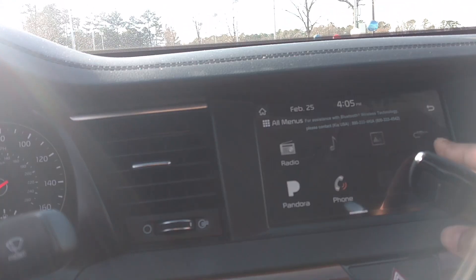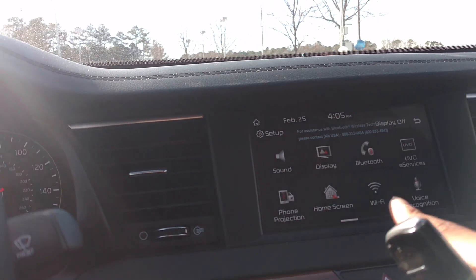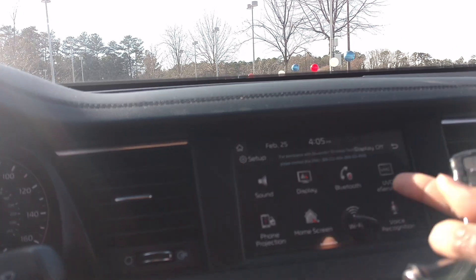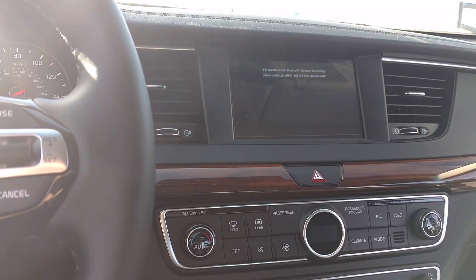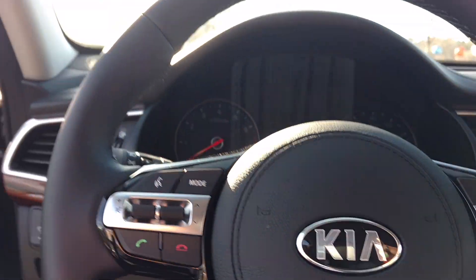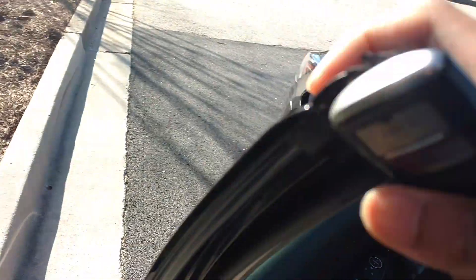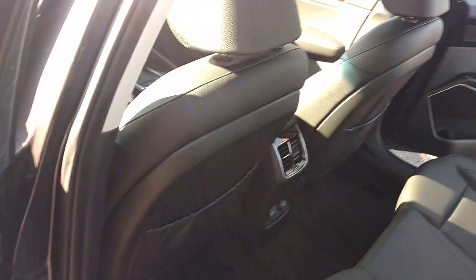There's other stuff too. It's a nice high resolution system. You get Wi-Fi, Bluetooth, and all that. You get a lot of nice features. This one doesn't come with the sunroof though. But if you don't need the sunroof, this would be perfect. You've got the heated seats. This competes with the Avalon and the Maxima Ultima.